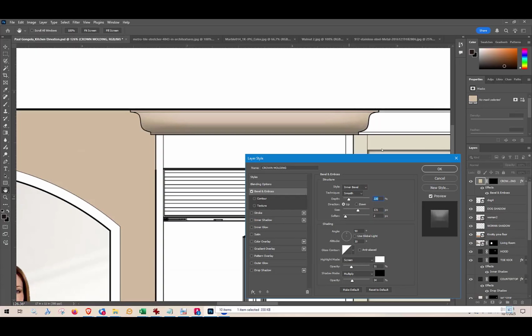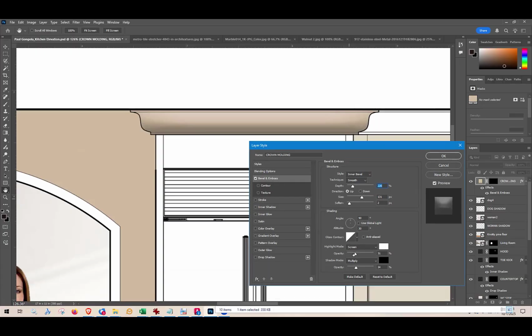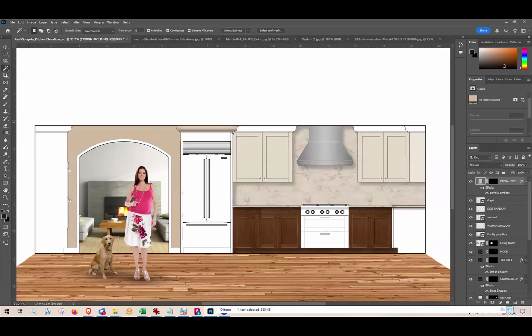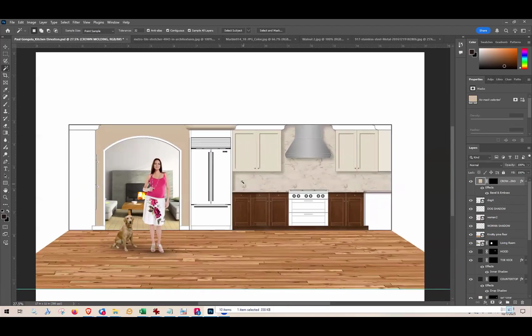And down here, I can play with the opacity of it as well. So I can make this a little bit lighter. What I'm doing is making the light part lighter here. And I can change the opacity of the dark areas here as well. So the dark is down here. I can make it really dark or much more subtle. It just gives it a little bit of a three-dimensional quality. Or not, it's up to you.